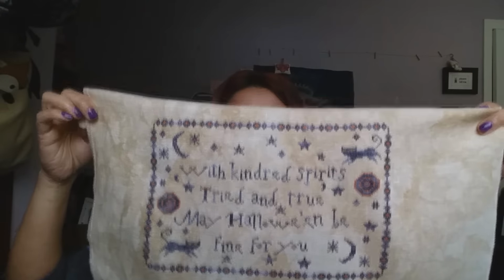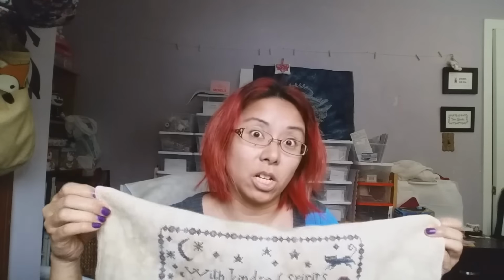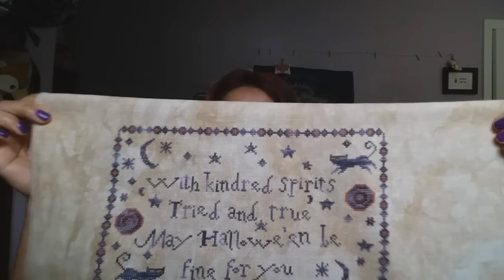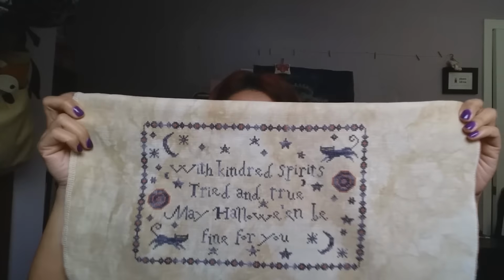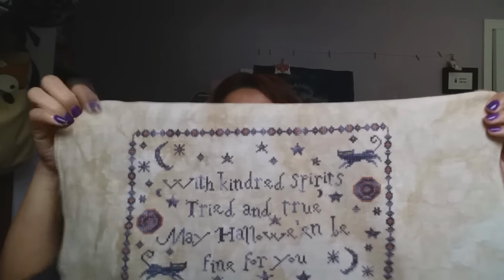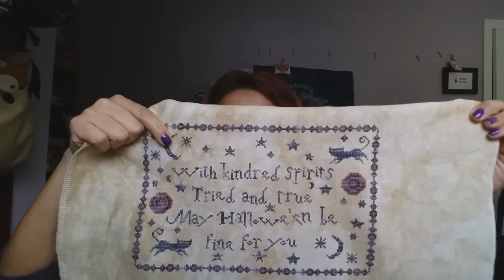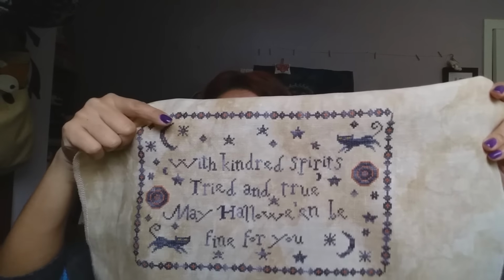Next finish was also not in the original list. This is Kindred Spirits by the Primitive Needle. I used HDF for the black variegated, and I used Dinky Dyes for the orange, and then I used jar scraps for the green of the eyes. And yeah, there's an error here. I didn't stitch the nose. That's fine. I don't care.